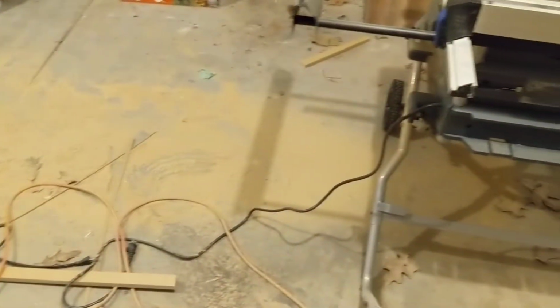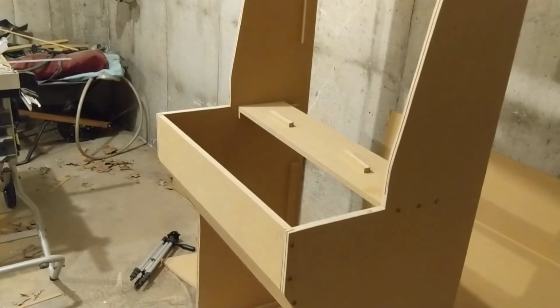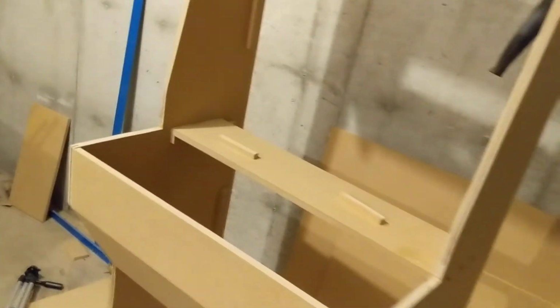I mean, you can see here, that's a freaking mess. The stuff gets everywhere, and I mean, as it should. It's woodworking, whatever. But the thing about MDF is that it's short for medium density fiberboard, I think. So it's not even really wood. It's made of wood byproduct.